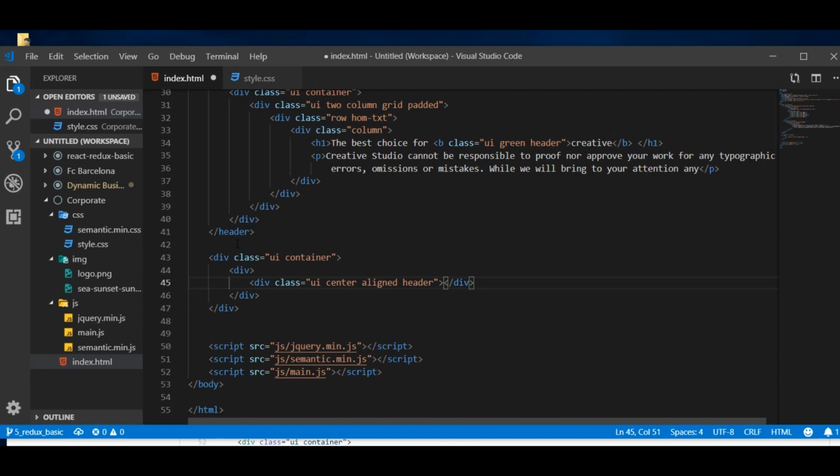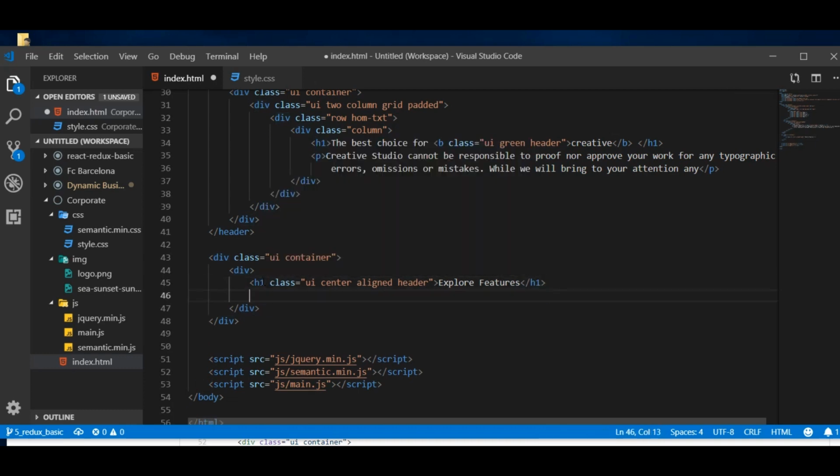Just tab it, explore features. Okay. Sorry, this one will be Control D, it is on header. Write a p tag below there.